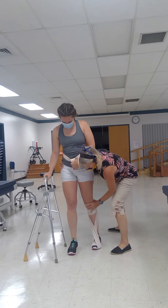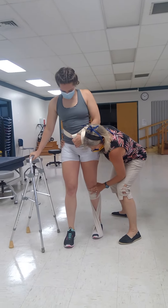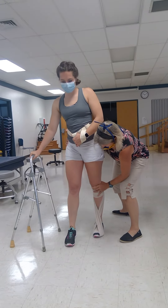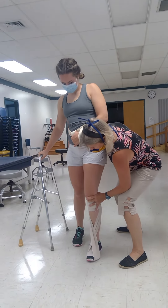Now that I'm down here, I can help advance. I'm not jumping around a lot. I can give feedback — feel your knee, keep it locked. As I bring her hips forward over her leg, I can make sure the knee doesn't buckle. Now we're ready to take a step and I can do as little or as much as I need to.